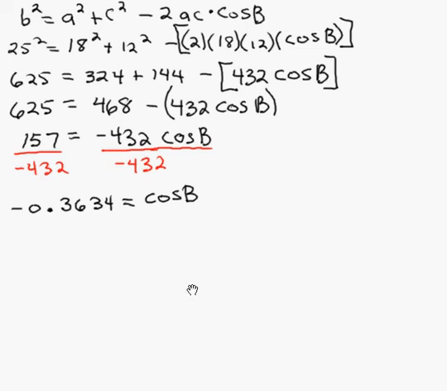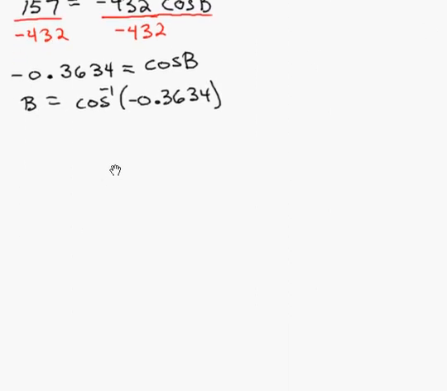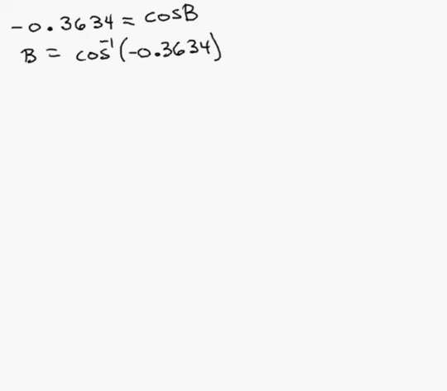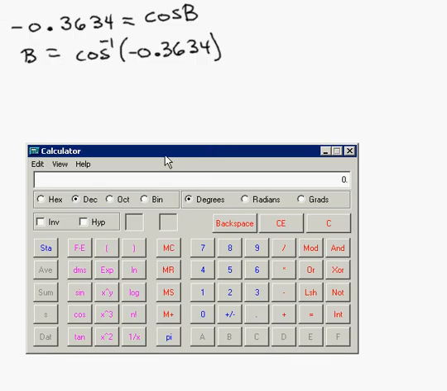Now, this brings us to our previous lesson where we were playing the mystery game. We thought of some mystery angle. We typed it in, hit the cosine button, and this was our answer. And so to do that from yesterday, we had to hit the inverse cosine button on our calculators. Do we need to see that again?